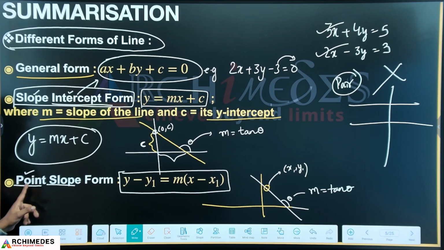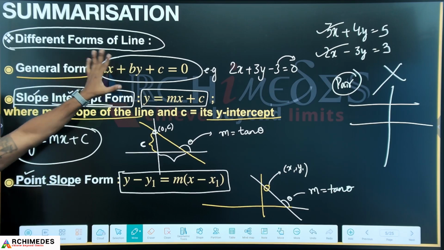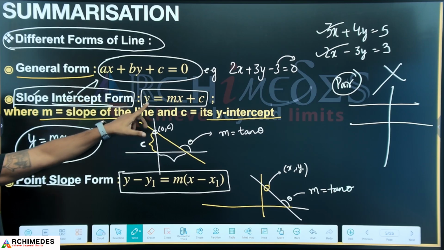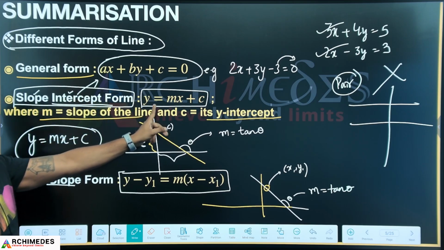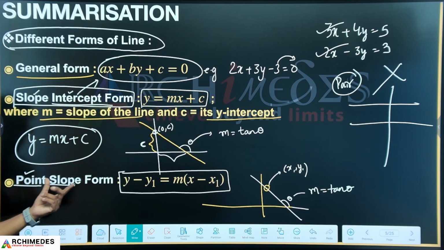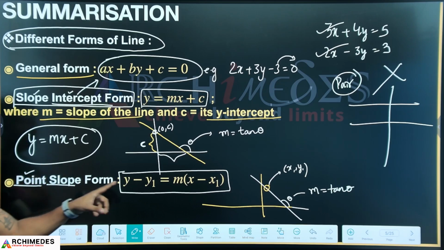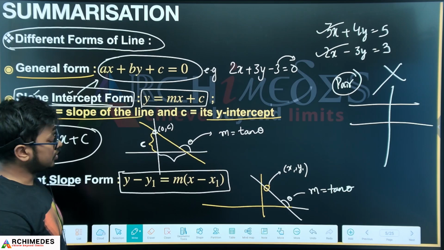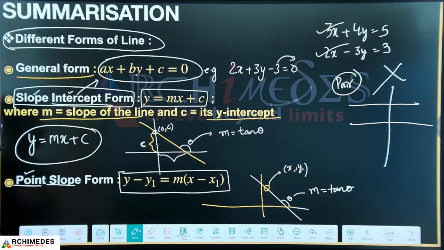Clear? So the name itself, look over here, the general form is the normal general form. Slope intercept form, when the slope and the y-intercept are given, then we'll use this form. So remember y equals to mx plus c. Point slope form, when one point is known and the slope is known. Slope is m, and we know how to find it. Clear? So m is your slope, that is tan theta. Any doubt? These are the three forms. So can we proceed to the next? Clear? Next, any doubt?